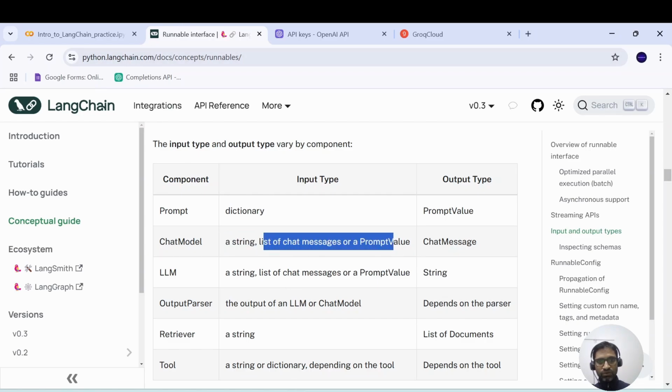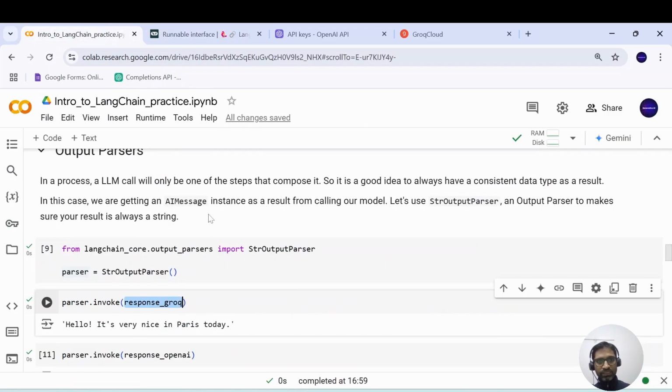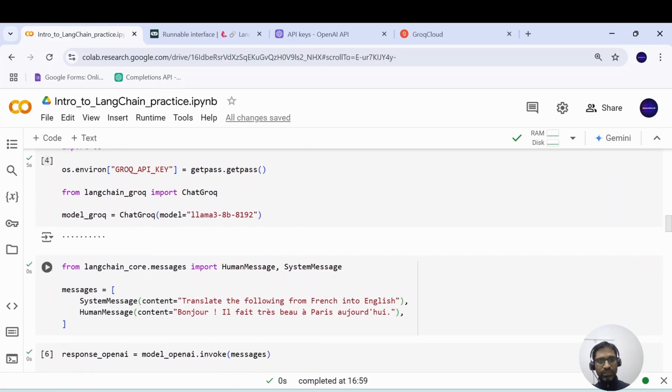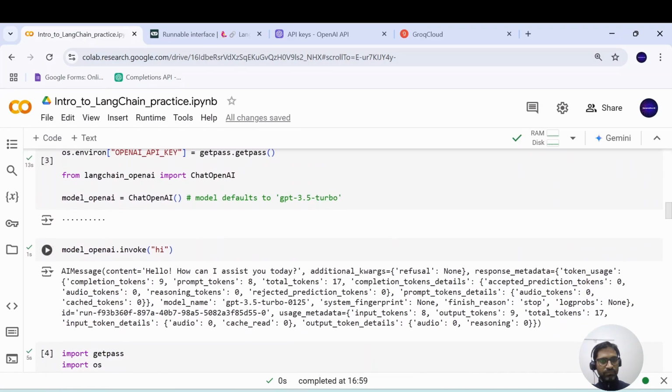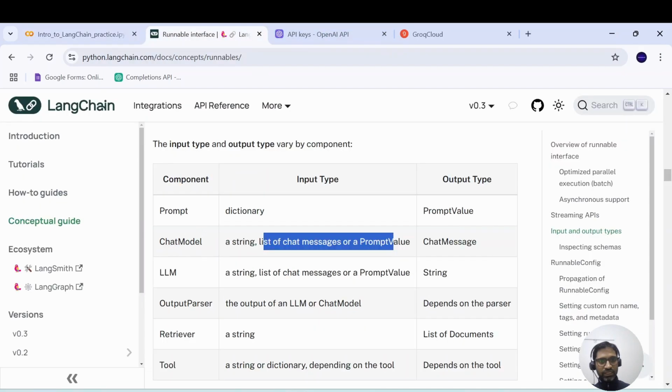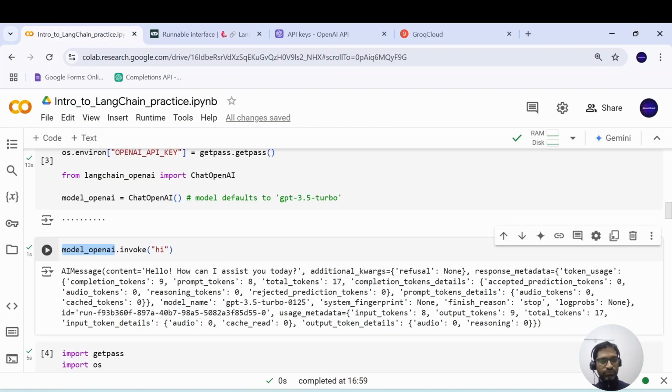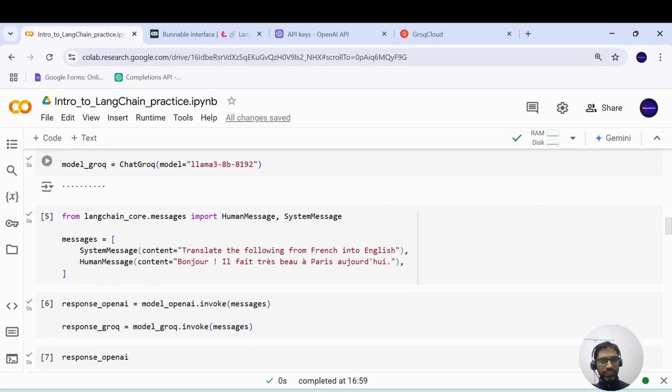We saw this in the code just now. Let me show you one more time. We are passing a string as input because this is a chat model, and we can see that chat models can take either a string, a list of chat messages, or a prompt value as input. And what is the output? The output is a chat message, which is an AI message in both cases.